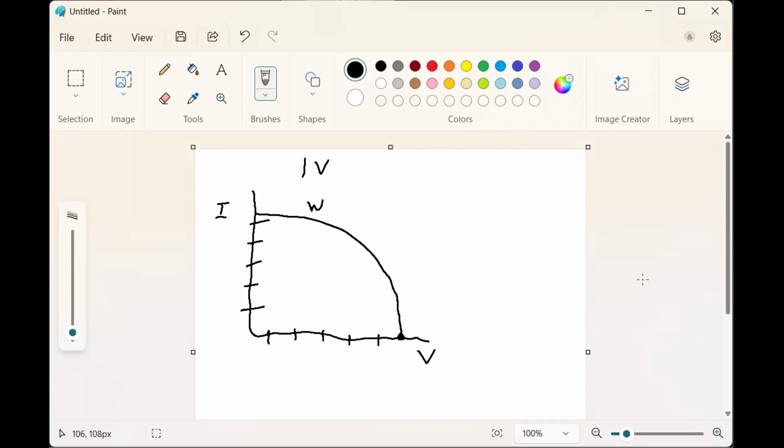Over here, there would be no cars. Over here, absolute gridlock. So if you think about it, if this is 5 volts, 10, 15, 20, 25, and then this is 30 volts, and let's say that's 1 amp, 2 amps, 3 amps, 4, 5, 6. Well, at 0 volts, 0 times 6, well, that's going to be 0, right?